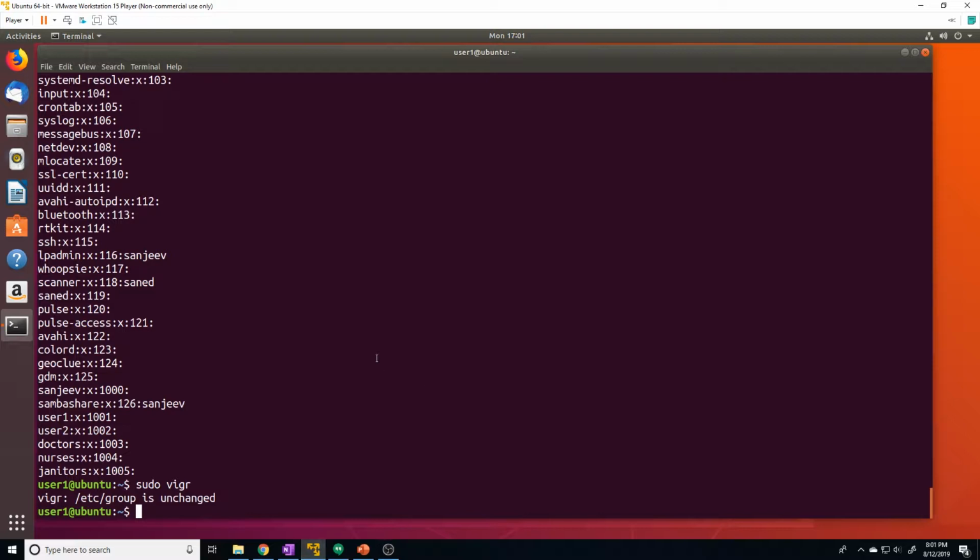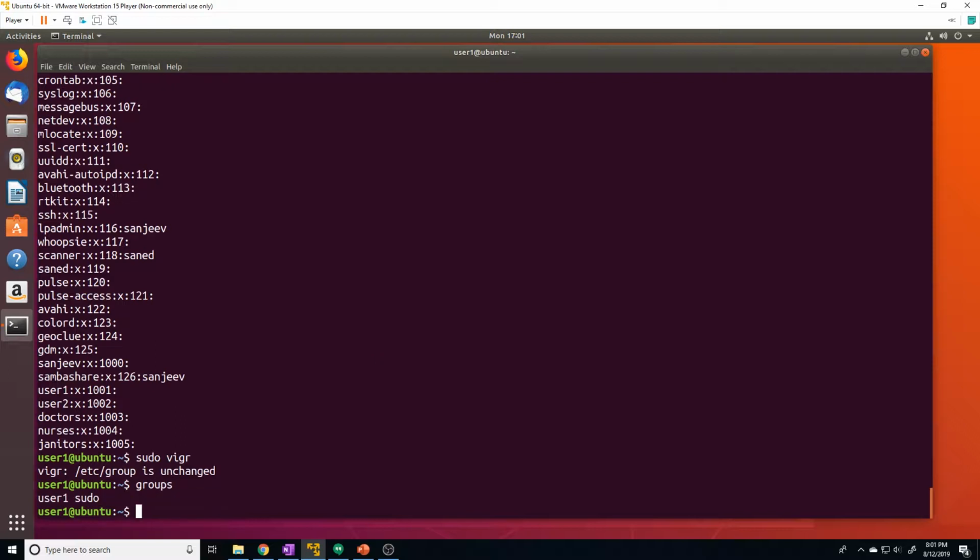So I'm user1, and if we look at groups, we can see all the groups I'm a part of. So I'm part of user1 and sudo. Now I know that when I create a user, the primary group that I'm going to be associated with by default is the one that's the same as my username, which is user1.